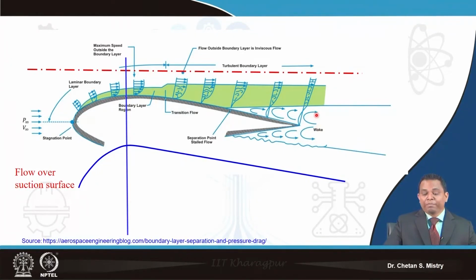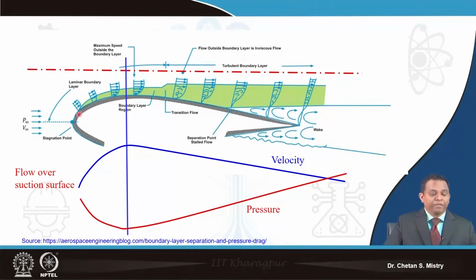Now what is happening because of that: my flow that is supposed to follow my trailing edge will not be following my trailing edge. So the flow will be coming out with a different structure, and that is defined as a wake structure. Okay. Now let's see what is happening on my pressure side.